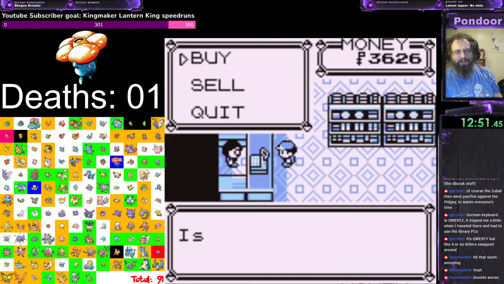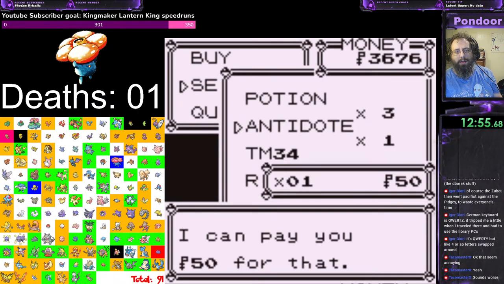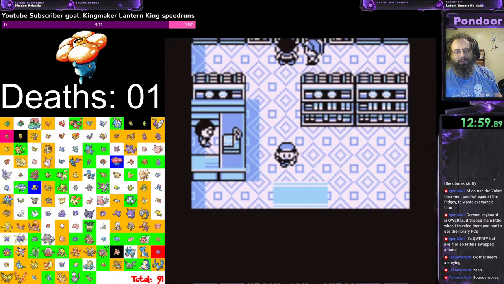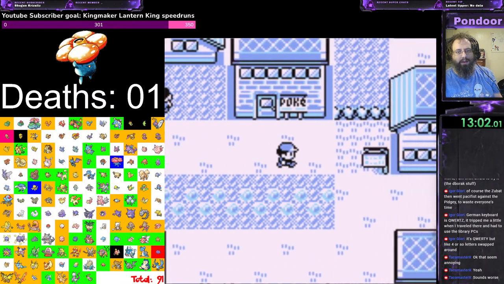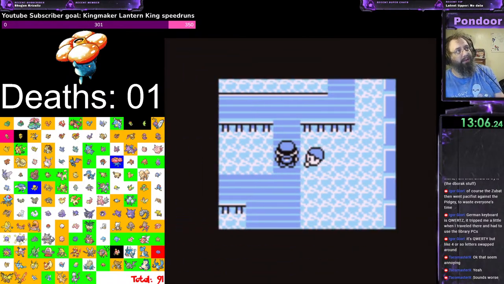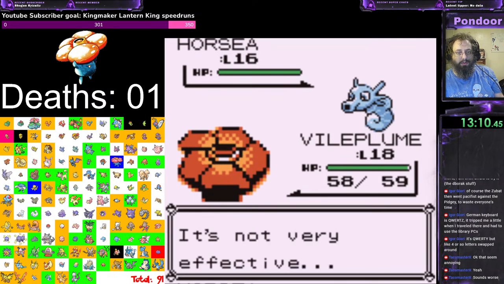I buy 5 Repels. No, I do. I want to do the thing. Get rid of that. Yeah, we ended up using all 5 of them, I'm not even going to say before these fights. Ended up using all 5 of them.